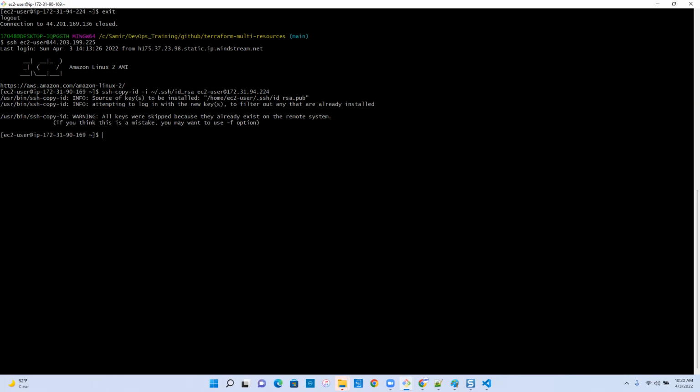Now, hopefully this should work. Oh, because it's already installed, right? I just went there and added the key, and that's why this was able to connect. You see that, Mansa? Yes. And then I can just do SSH from here. Yeah, that works. So I'm going to go update my security group and remove the access to public. Come on, where's my mouse gone? Okay, it's here. Where are you, security group?